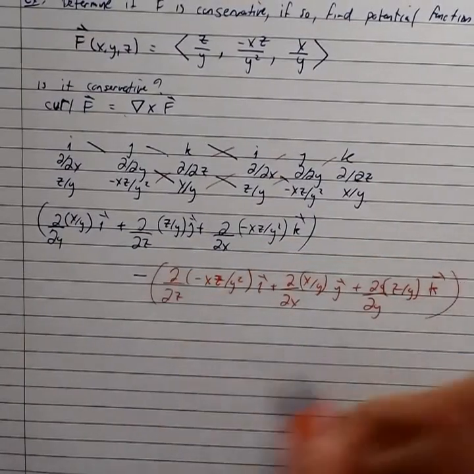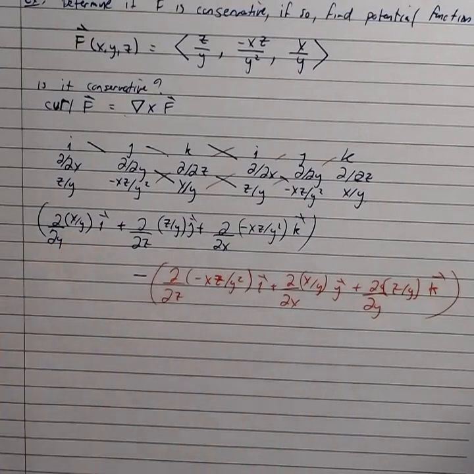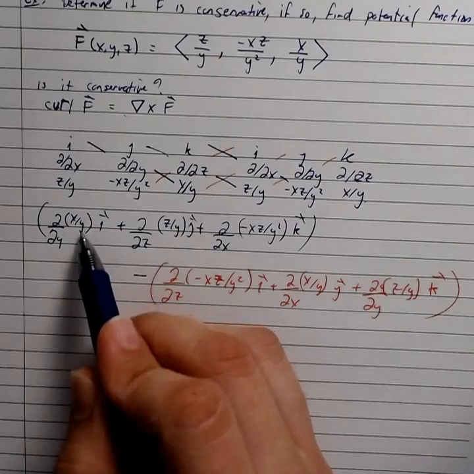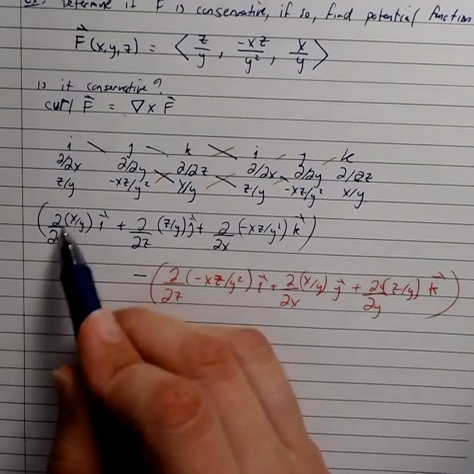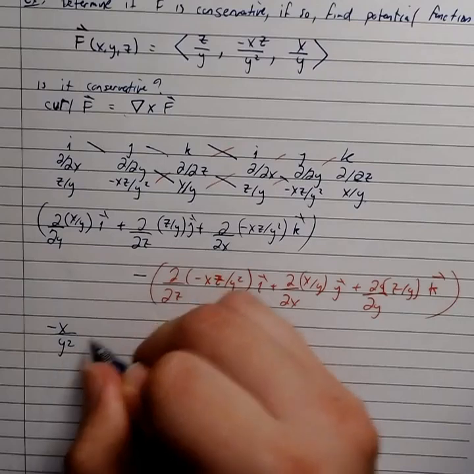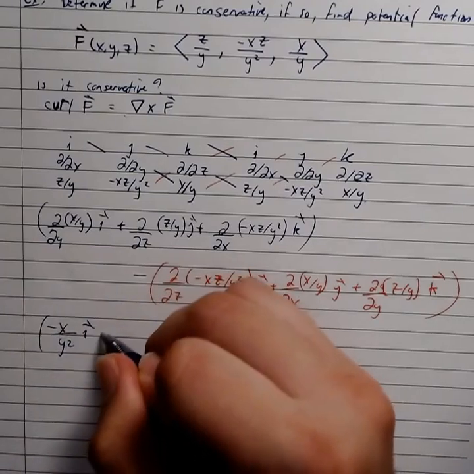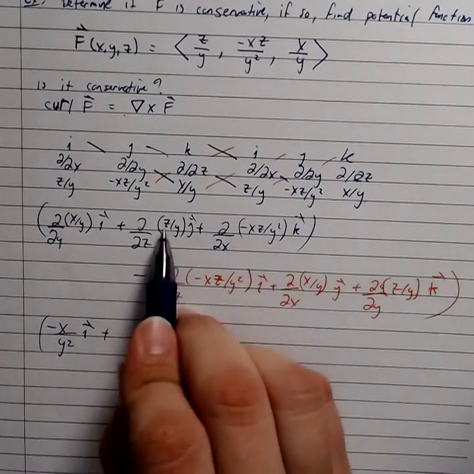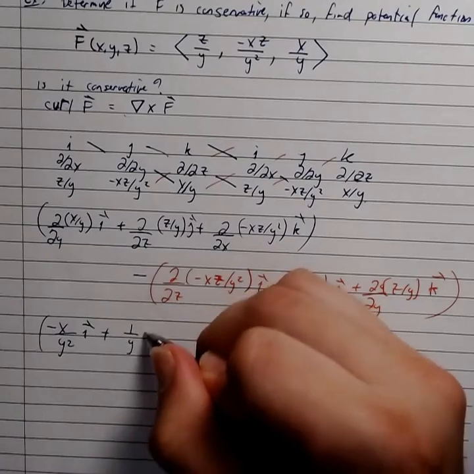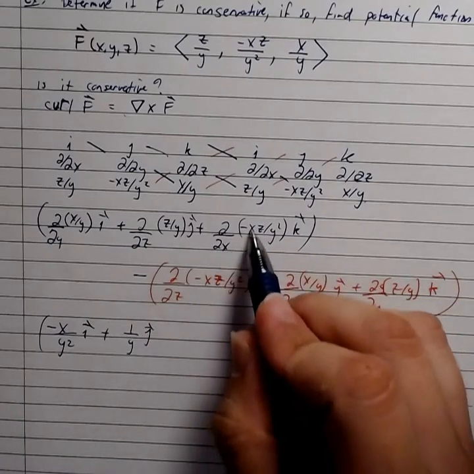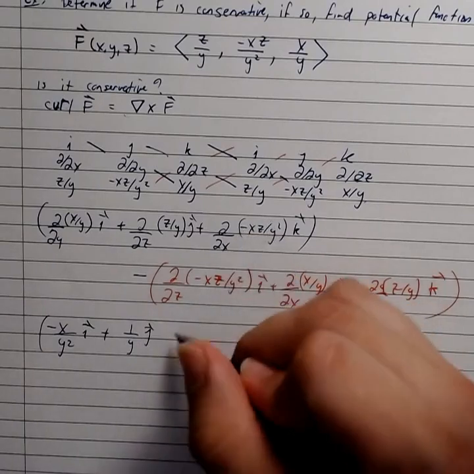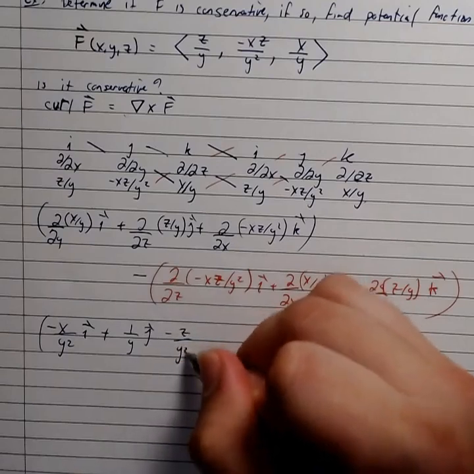And if I take the partial of x over y with respect to y, well, x is a constant, so it's really going to be the derivative of 1 over y, which is negative 1 over y squared, but then you multiply the x back in. So that'll give us negative x over y squared. That's your I. Plus, here the derivative with respect to z of z over y, well, that's going to give you 1. So you're just left with 1 over y. And that's your j. And then here the derivative with respect to x, okay, well that's just going to leave you all the rest of this. So that's negative z over y squared. And that's your k.